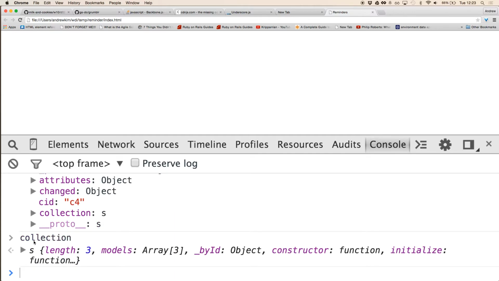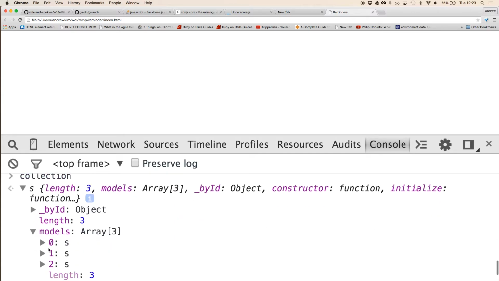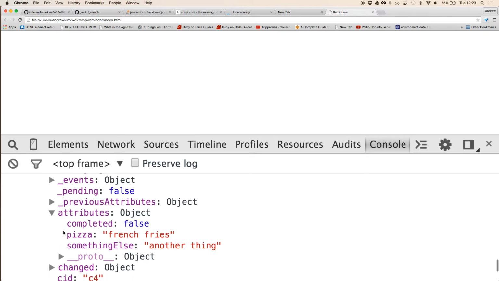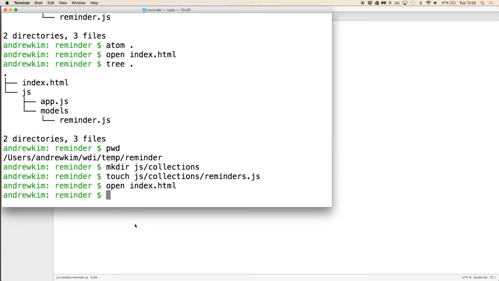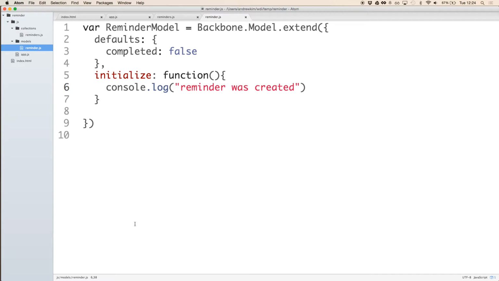Oh, and I guess the other thing I was wondering is if you have something that belongs to a different model, like a variable, an instantiation of a different model, so not a reminder but a task, and you passed that object to a different model. I want to say it'll change it into a reminder. That's interesting. Let's try it out. That's what's great about code, if you ever have a question, you can just try it. So Allison's question is, if we had a different type of Backbone model and we passed that into the collection, what would happen? I'm not entirely sure.